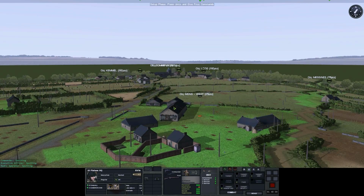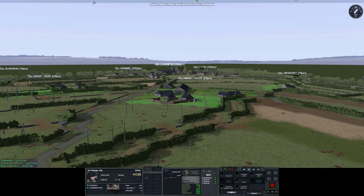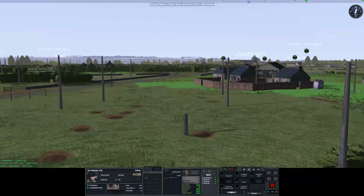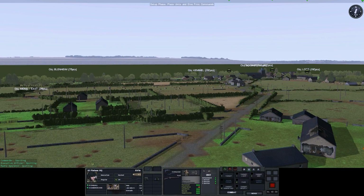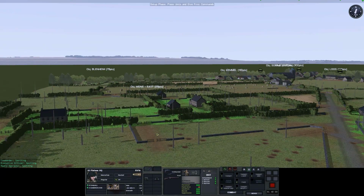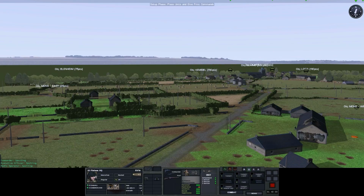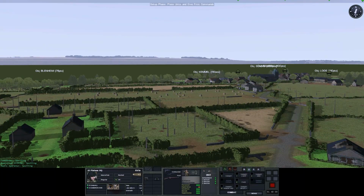That's the objective going to be here. We just hit that hard early on, get a platoon in there, bring some mortars down on this forward tree line. It's going to be a tough one. I mean, I couldn't push down that road without having secured that left flank as well as the right flank. Well, that would be the objective there, then work a third platoon forward bit by bit and just try looking for spotting positions.